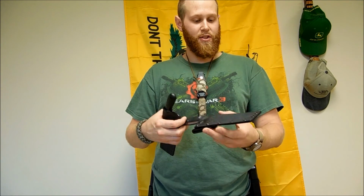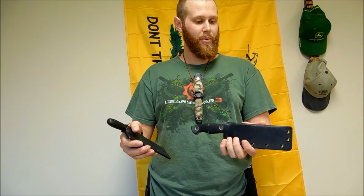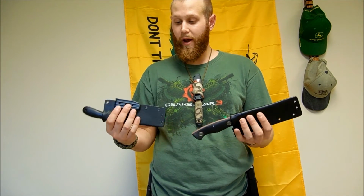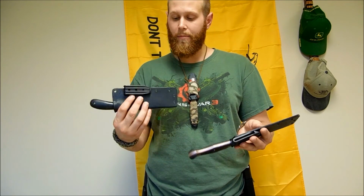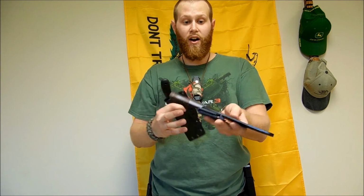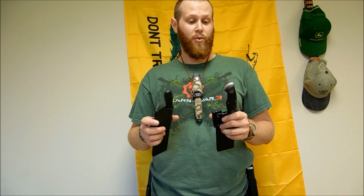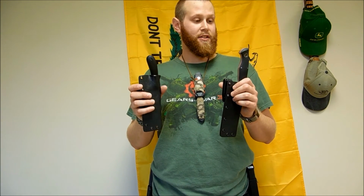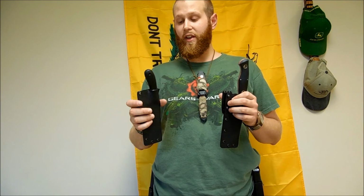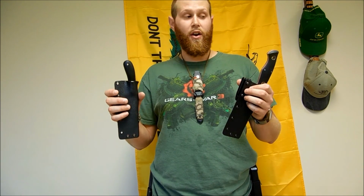There's a little bit of lumpiness going on in some parts. Nothing crazy, nothing too bad. I was able to make sure they're nice and flat. So, yeah, I really dig these kits. I'm going to recommend them to anybody looking for an extra Kydex sheath for a knife. Maybe your leather sheath gave out on you or something. You're wanting a new one and you don't mind doing it on your own.